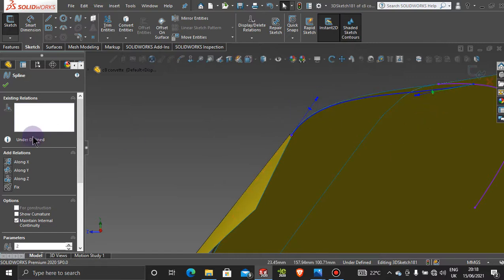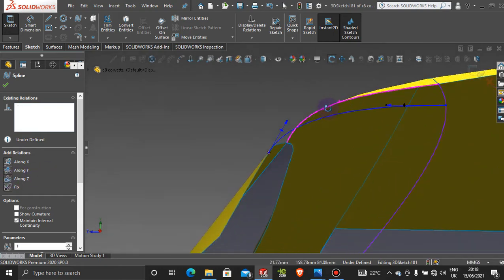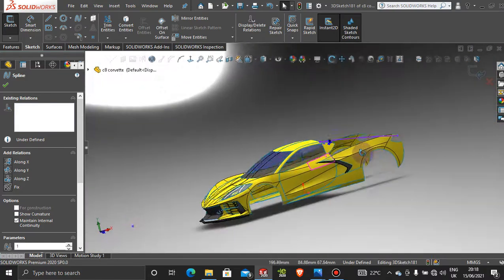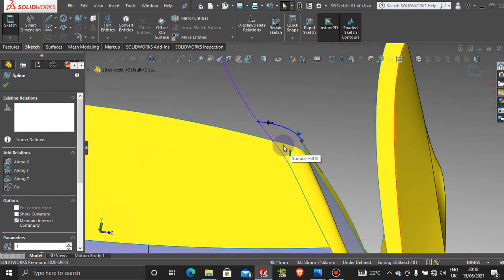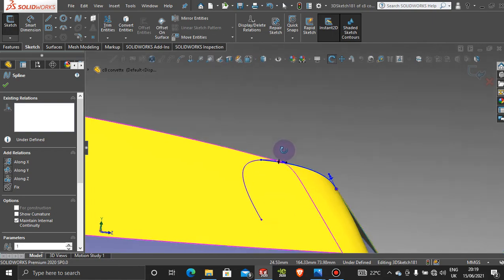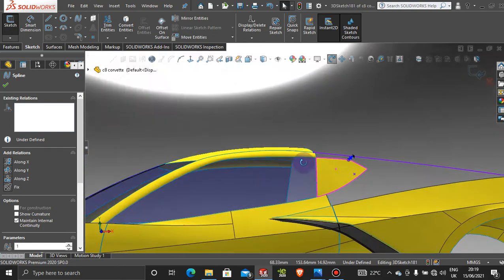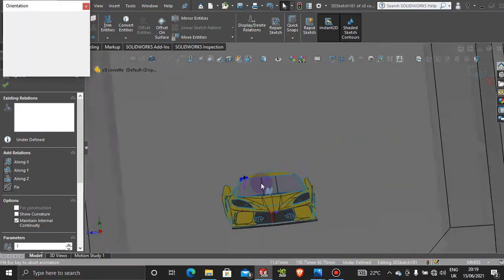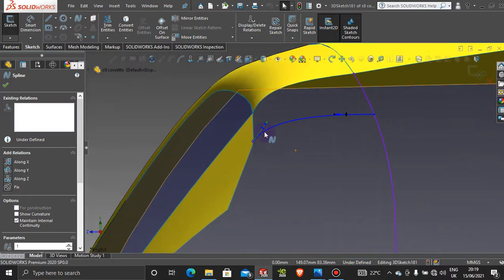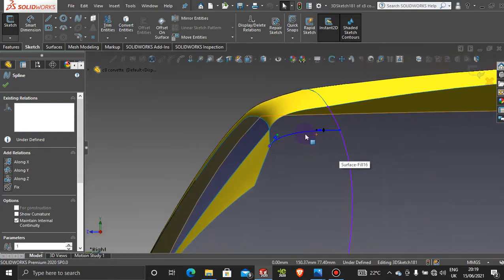And on this handlebar, I'm going to fix that along the z-axis, and then of course we can make sure that we are not higher than this area here. So let's just turn the model over here, and coming from this section, and just make sure that we are not higher than that section there. And that our curvature is similar. So I reckon it looks good.